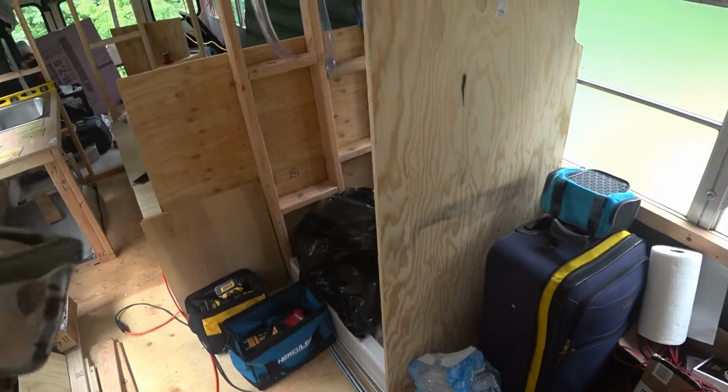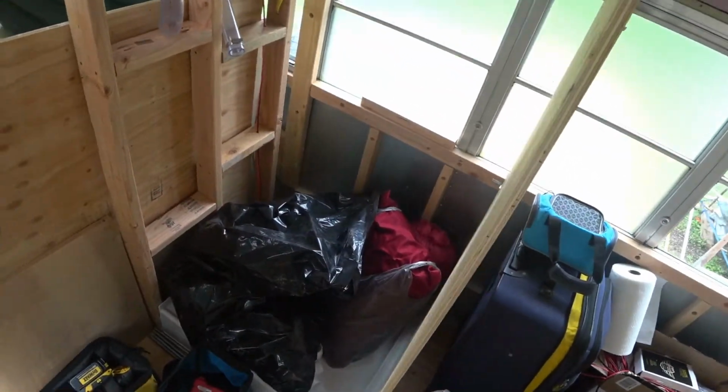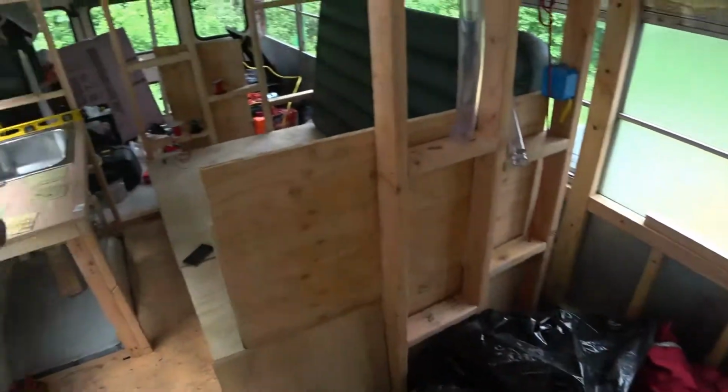But we have a full size shower. We got 32 by 32, so Mama Cass can take a shower in here, but she's not going to fit through that doorway, I'll tell you that much.